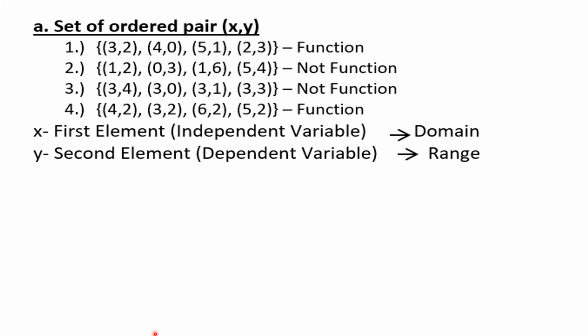Although you notice that our output is the same, it is still a function because we use different inputs, so our inputs are not repeating. It is okay that our output is repeating, the same output with different inputs. So it is still a function. That is the rule of a function. This is also known as a many-to-one function: many inputs but one output. So still, that is a function. Okay, let's have another example.